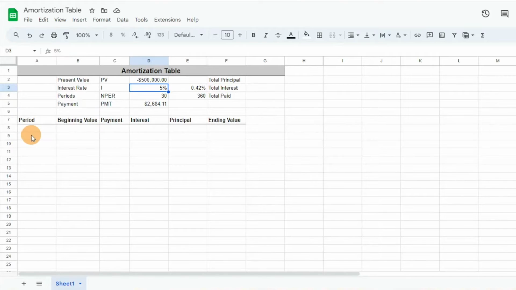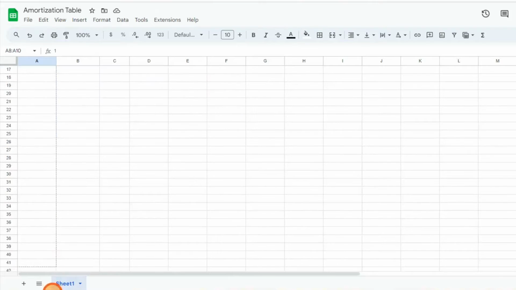So now we have our payment amount, and we can get going on our amortization table once we have all that information. And for period, each month is going to represent a period. So period one is our first month, period two, period three, and then we need to create periods all the way down to 360. So we'll just drag that all the way down. Keep going here. We'll delete some of those.